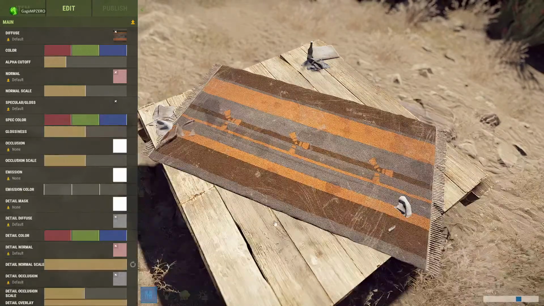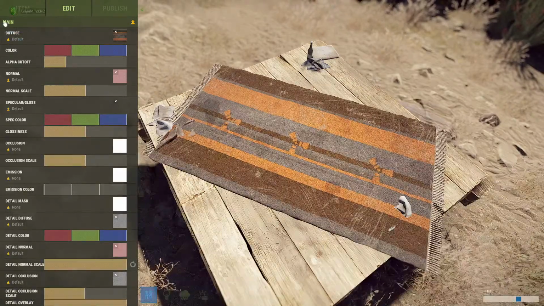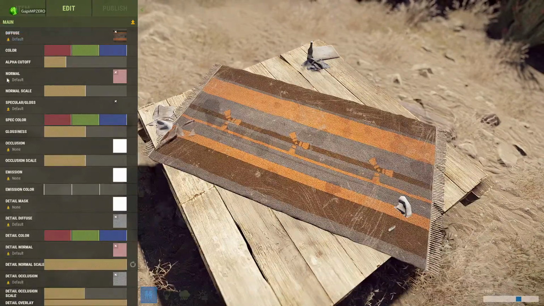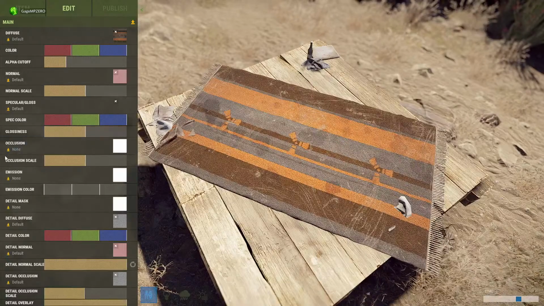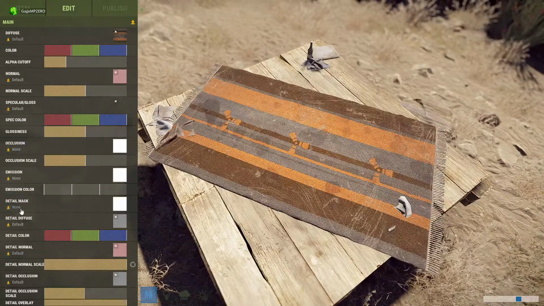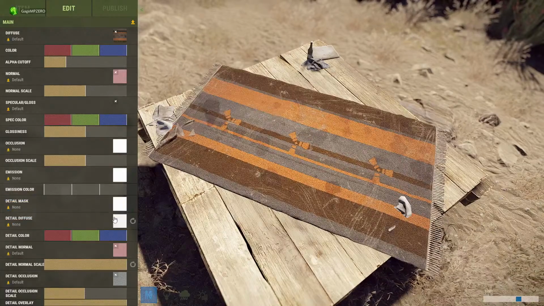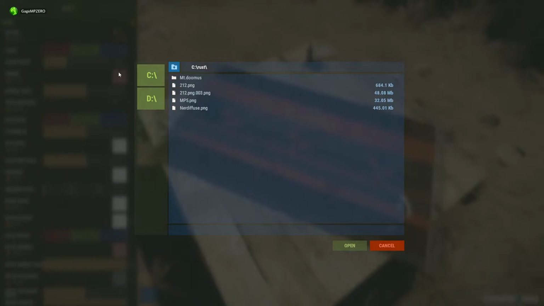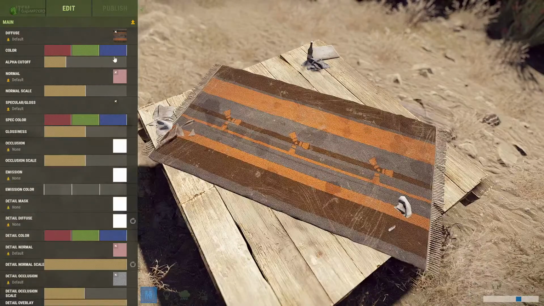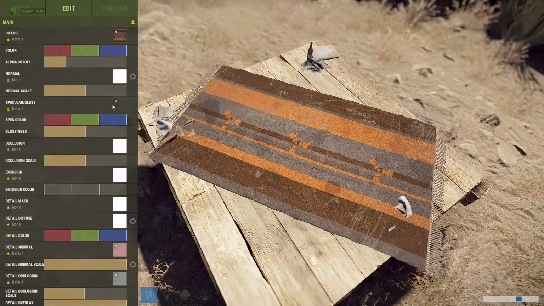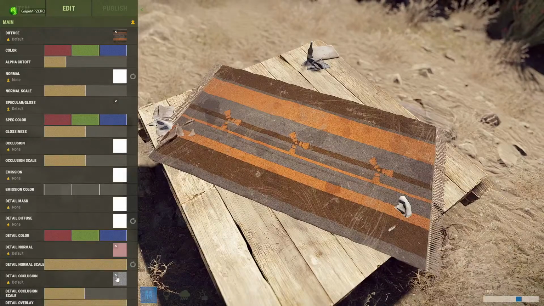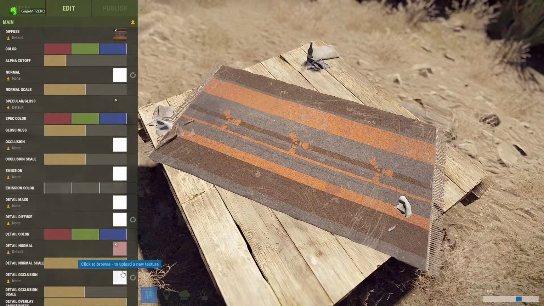So what we have here is diffuse, default, normal. When you hit all these on the side, it'll download whatever's in here. If it says none, don't bother. Default. Exit out of the default, delete that, and then normal. Still gonna get stuff. It's because your default occlusion is on.